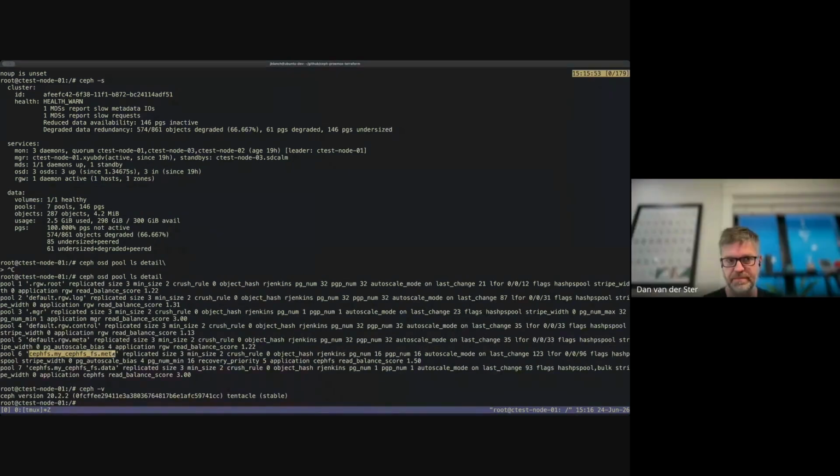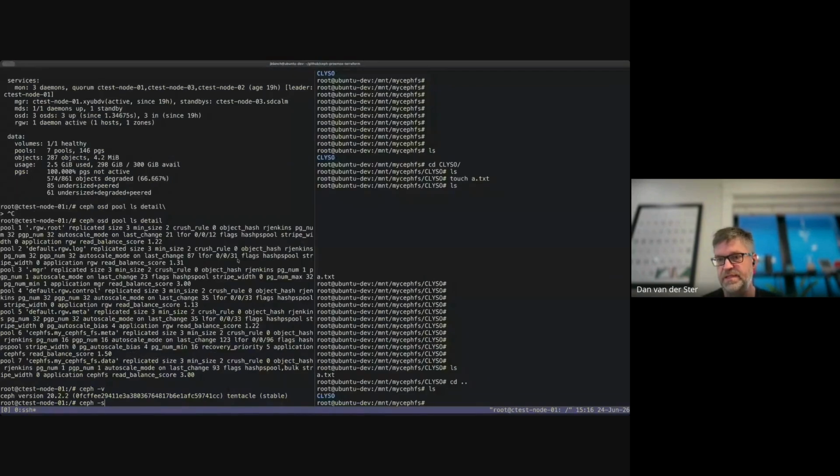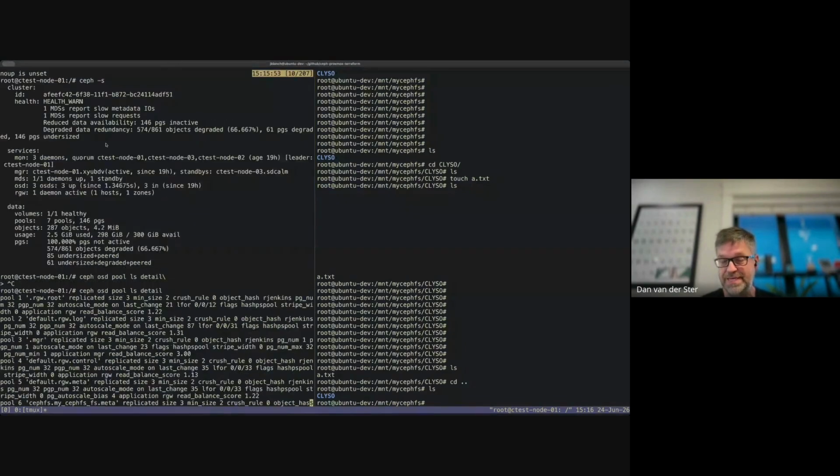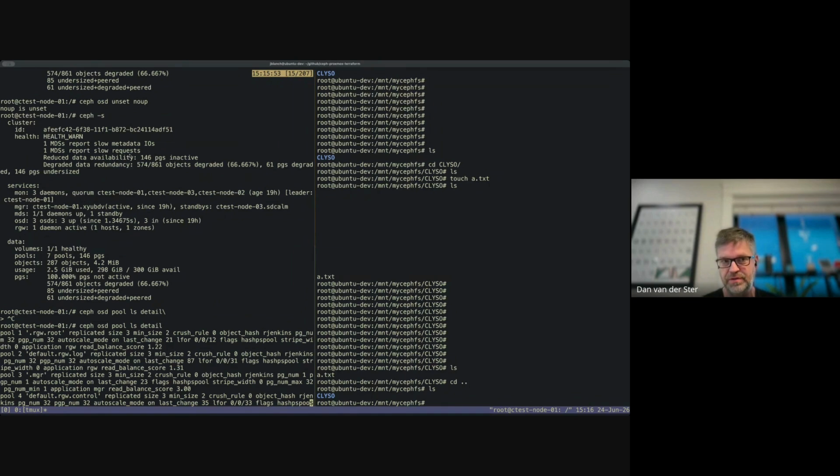It's important to note, if I may, on your Ceph status at the top, this health warning that the MDS is reporting slow metadata IO and slow requests. This is exactly because the PGs were down. The client was just touching a file and then listing, so there was no data involved. It's simply that the MDS was not able to persist the change that the client had tried to do. And as soon as those PGs became active, the thing resumes. So this is sort of demo 1, right, Josh?